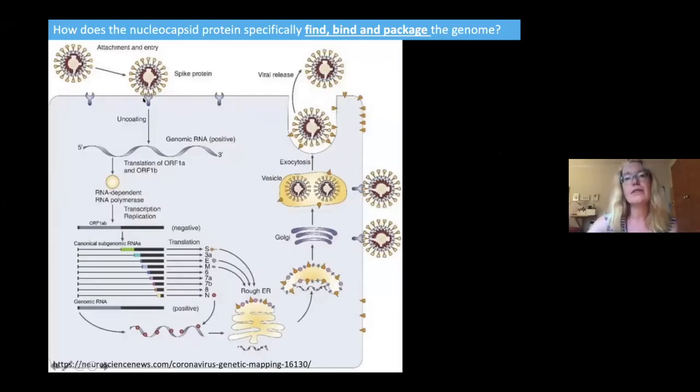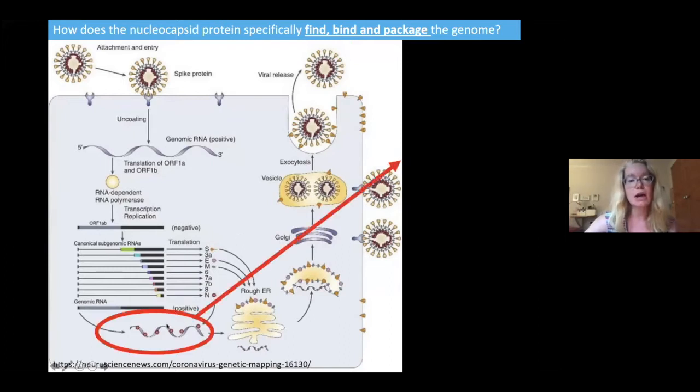So I now want to think about this in comparison to SARS, in light of SARS-CoV-2. I already mentioned it has this gigantic 30 kb genome that it brings into the cell. And obviously I think this audience is familiar with this sort of basic simplified life cycle, where the genome itself must be copied and ultimately prepared for packaging and transcribed into these subgenomic RNAs, which will then be translated into these different structural proteins.